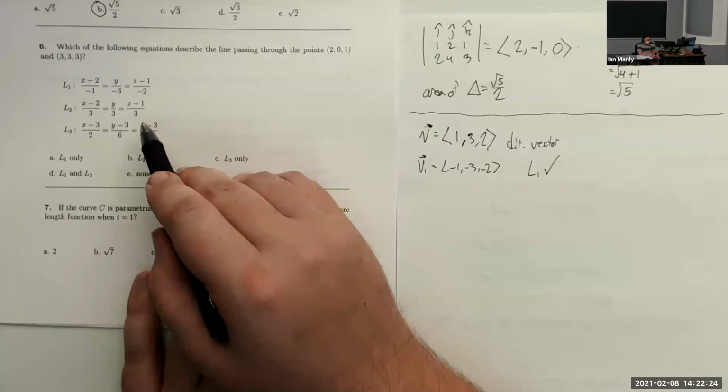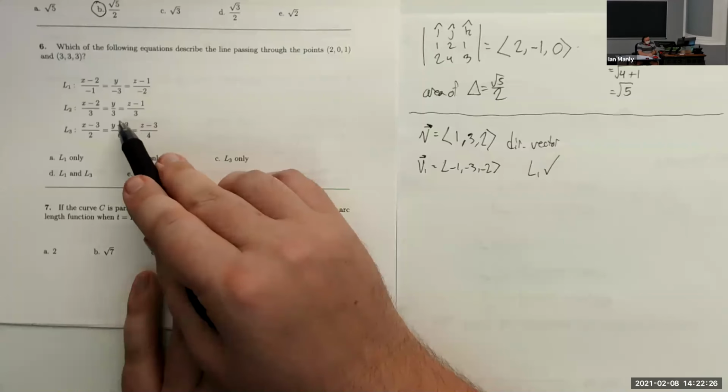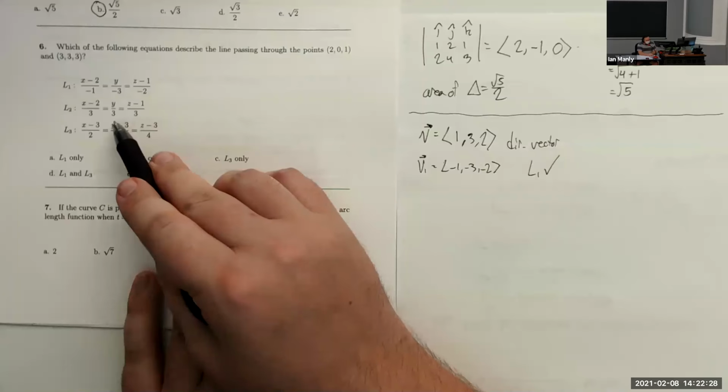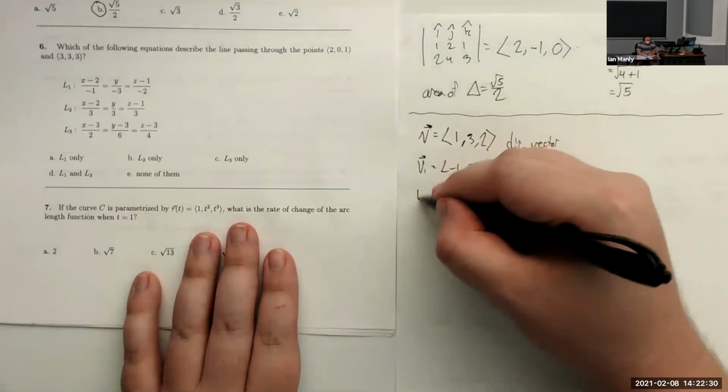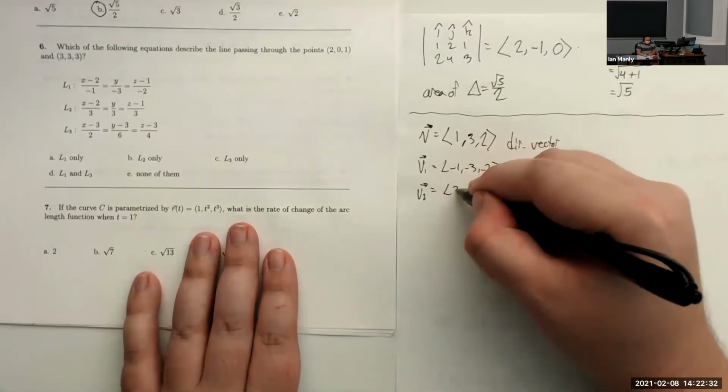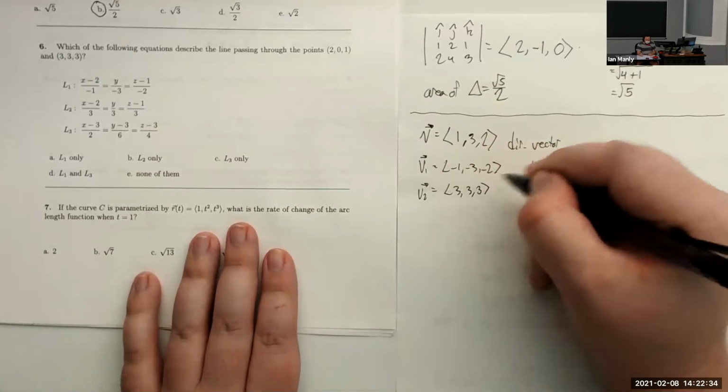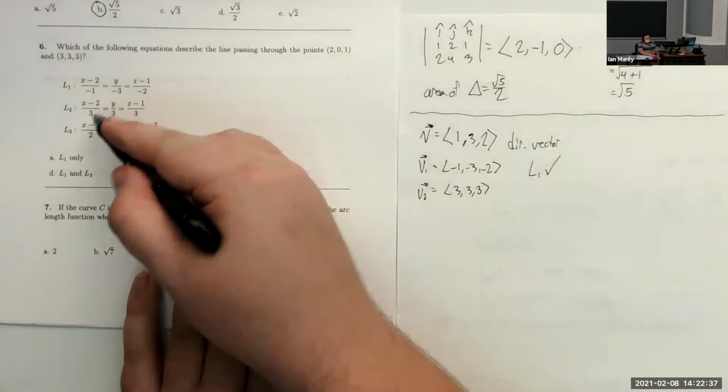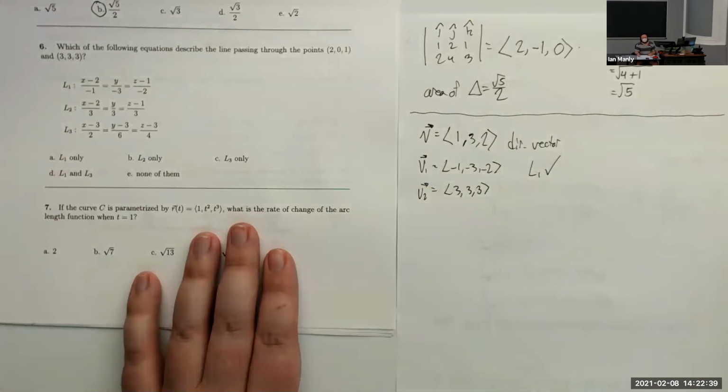All right. So next, what do we have here? We have 3, 3, 3 for our direction vector for L2. Okay, and I see where they get that from. They get it from this point, but the things down here aren't supposed to represent a point. They're supposed to represent the slope of our line.